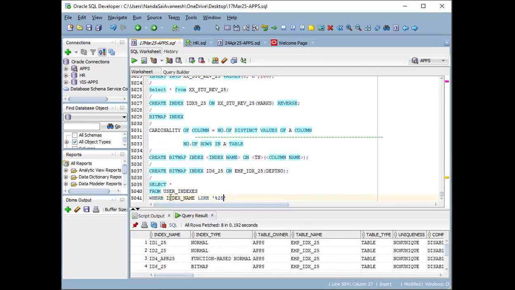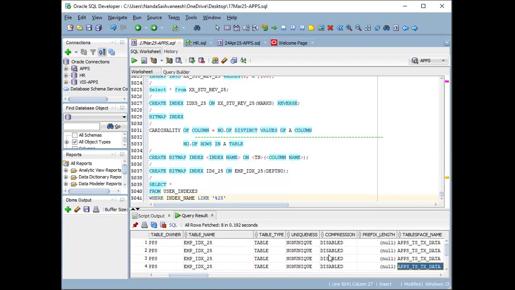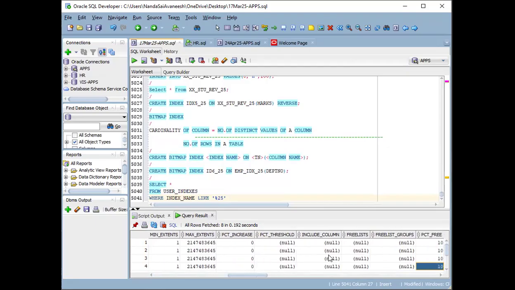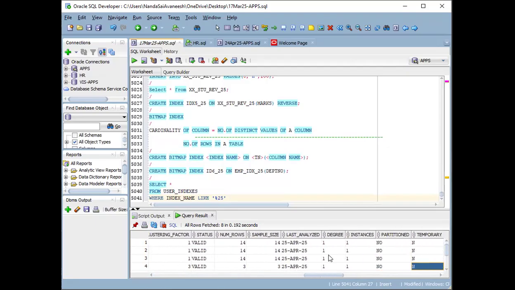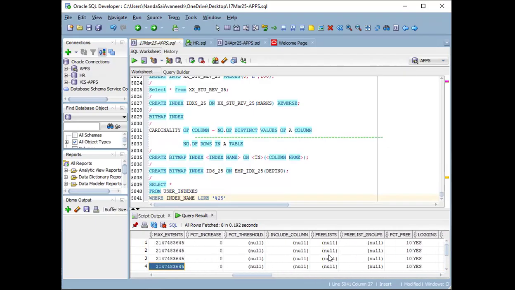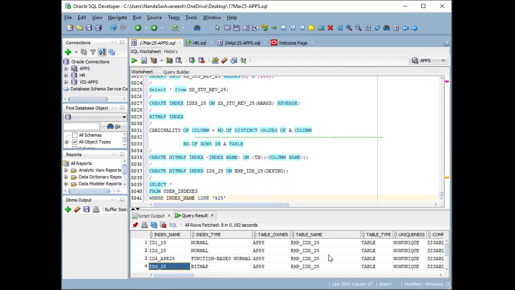So all the indexes created with this EMP_IDS_25 table, if you see: ID1_25, ID2_25, ID4_APR_25. All are created today. So date wise, if you see here, this is the index information.